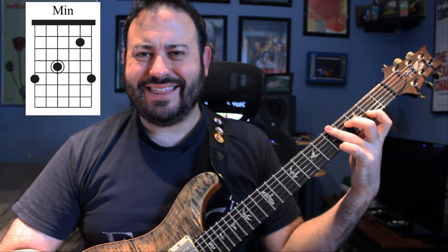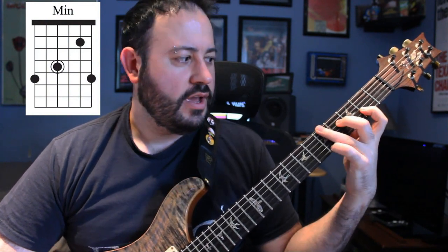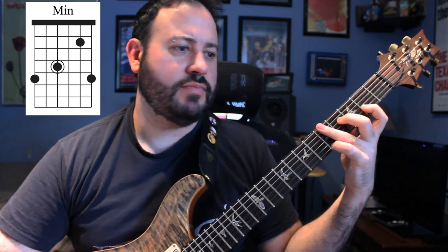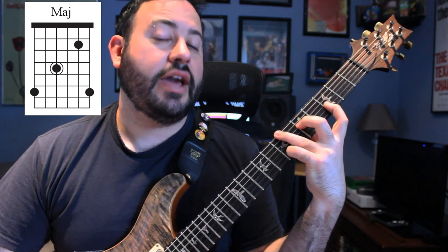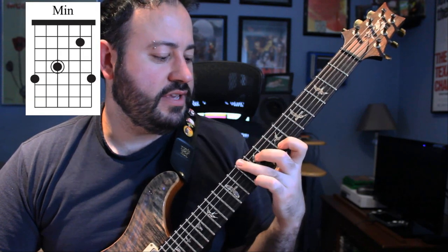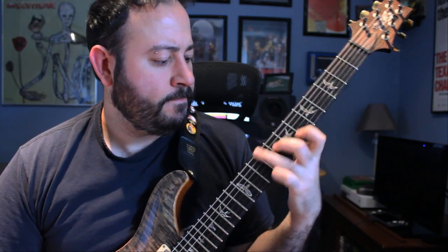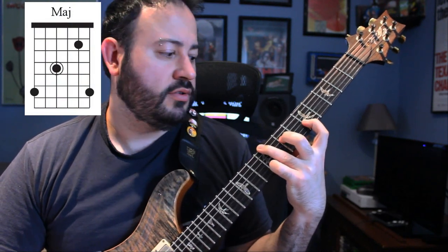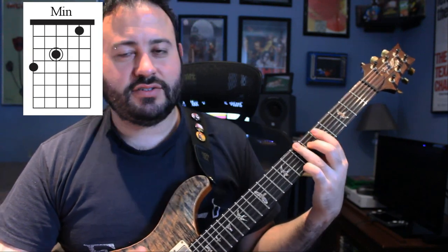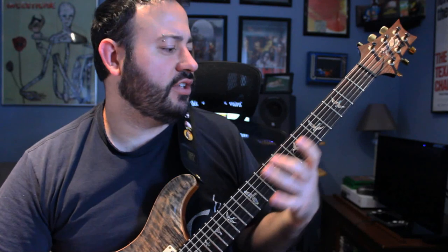At this part, when it goes to F sharp minor, the rhythm changes. It goes to F sharp minor, but now you're doing this melody thing on the top two strings — playing the F sharp minor, then the high E string, then back to the B string, like that. That's kind of the rhythm motif for the next two measures, and it's got kind of like a three or six feel depending on how you want to count it. So it's F sharp minor to G major, then A major, to B minor — but then that B minor jumps really quickly up to D major, which is really tricky. Then A major with the high E string, to another A major, B major, G sharp minor, and then Alan plays a B flat minor 7 sharp 5.